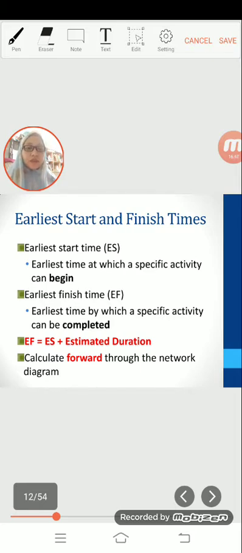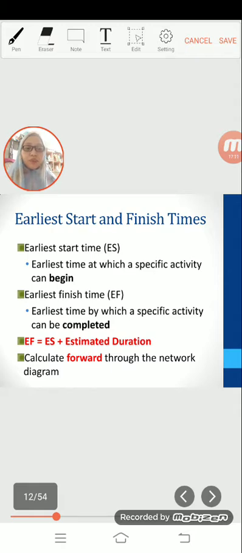It is calculated by adding the activity estimated duration to the activity earliest start time. So the formula is EF equals ES plus estimated duration.